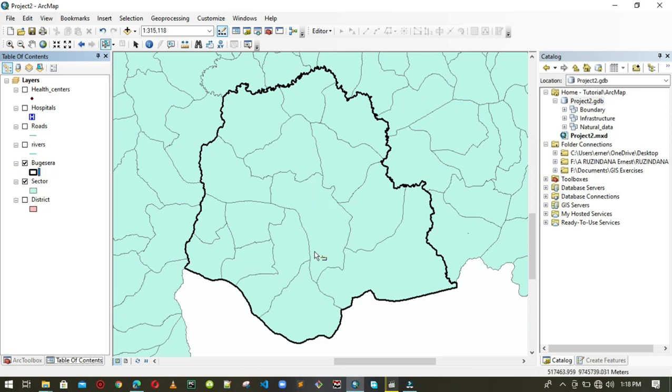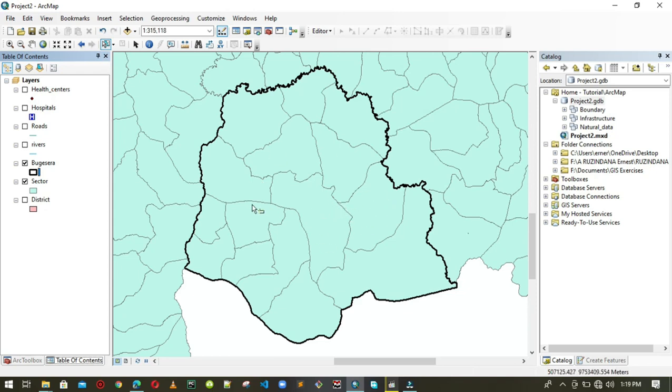Here we are going to select all sectors in Bugesera district. How do we select all sectors in Bugesera district? We can't use select by attribute because attribute will only give you an option of selecting one feature, but we are going to select many sectors in Bugesera district.